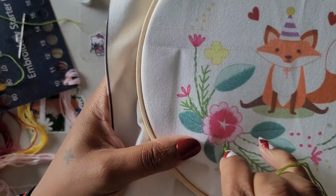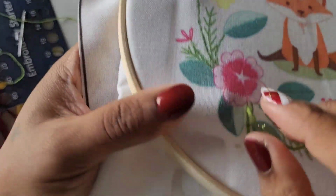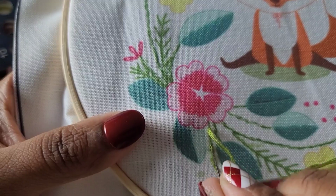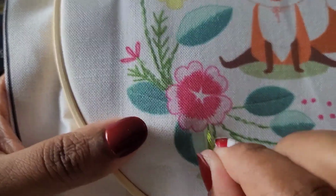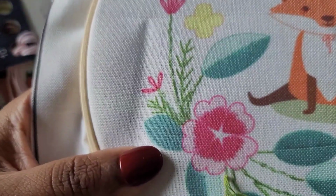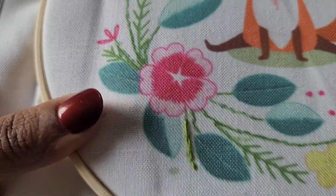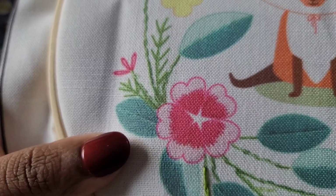And actually I'm going to go right behind that hole. So if you can't see, bring it down so you can actually see. So what I did was I went in like right behind that hole. I went in between the stitches there, and I'm going to pull that out. Boom. And we're going to go to this last one here.